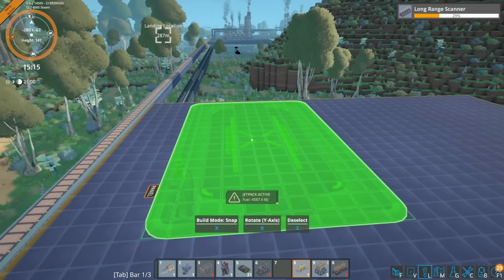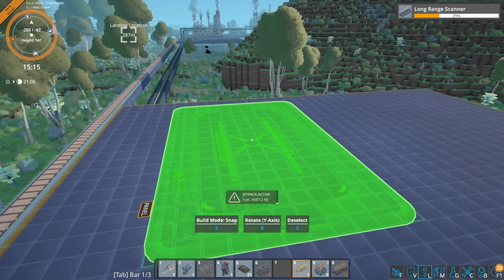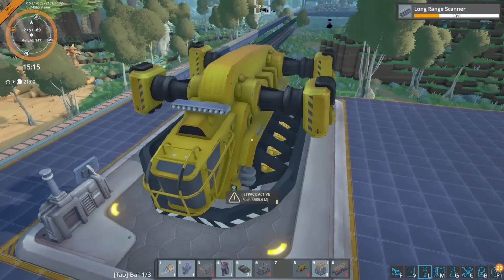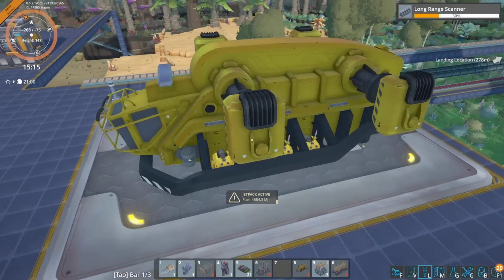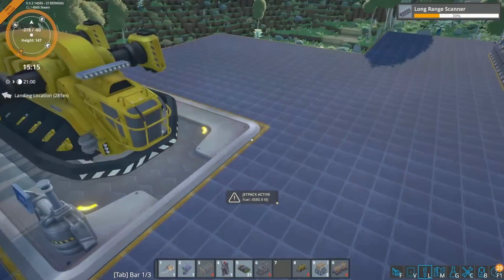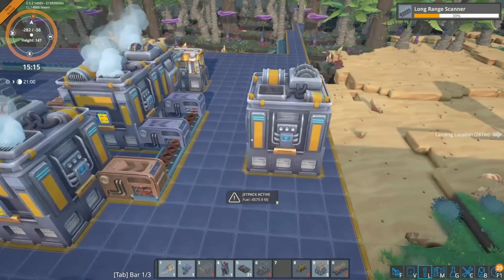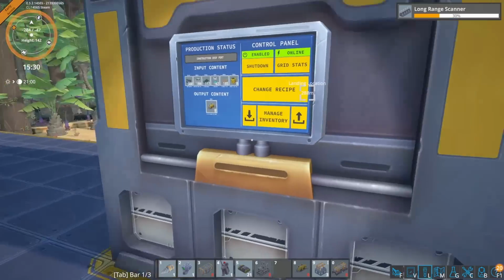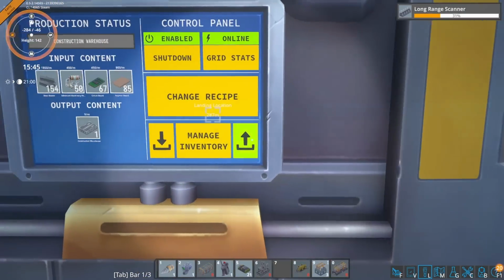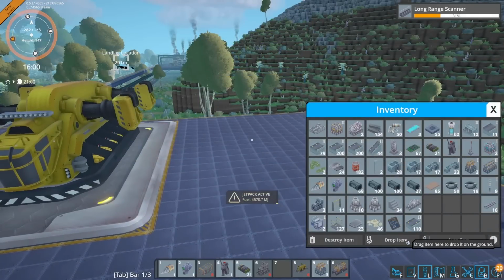Alright, well, we'll put this down. It looks like it will go nicely over there. Oh, wow. Look at that. We have stuff. Alright, good. And then there's a construction warehouse, and I'm not sure exactly what that is. Alright, that'll be finished soon. And it is finished. Alright, let's see what that is all about.